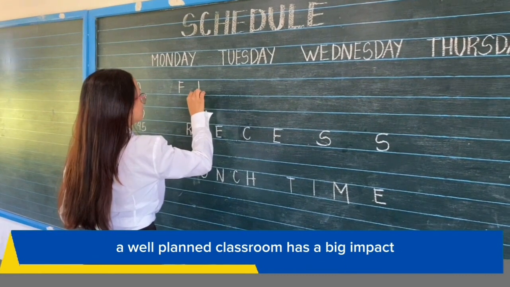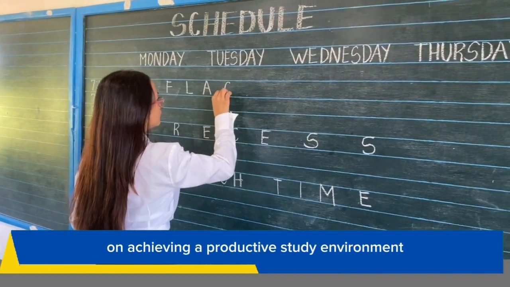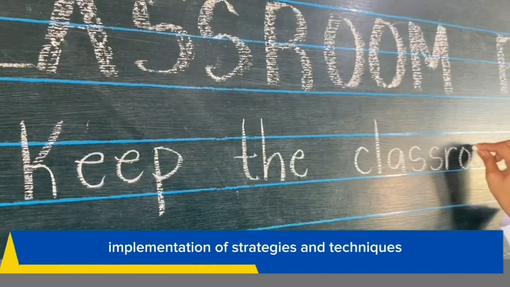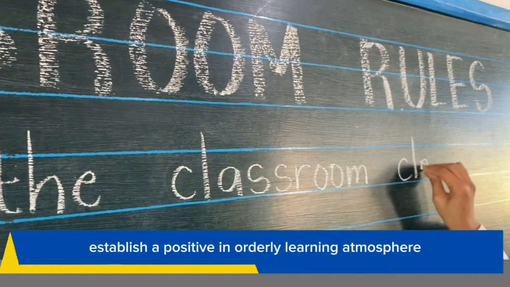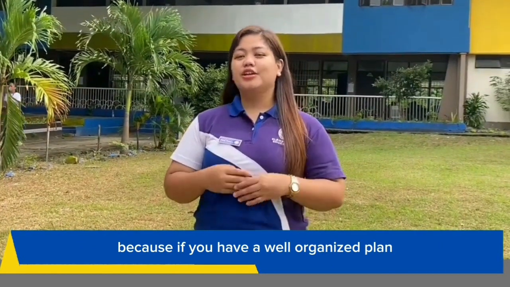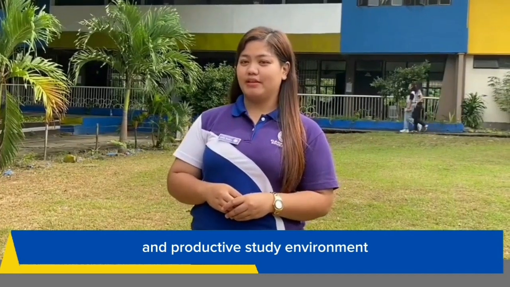Additionally, a well-planned classroom has a big impact on achieving a productive study environment and effective classroom management that involves the implementation of strategies and techniques to establish a positive and orderly learning atmosphere. Because if you have a well-organized plan, you will surely create and maintain a safe and productive study environment.